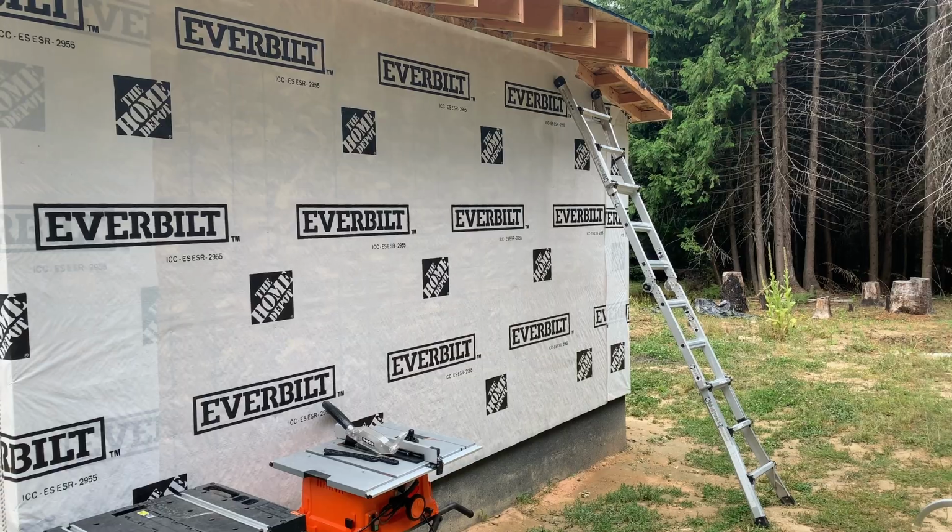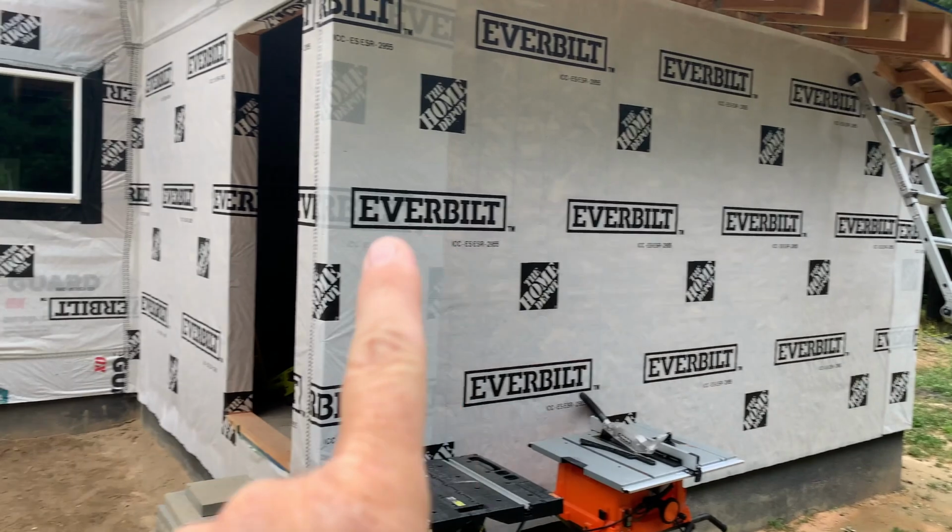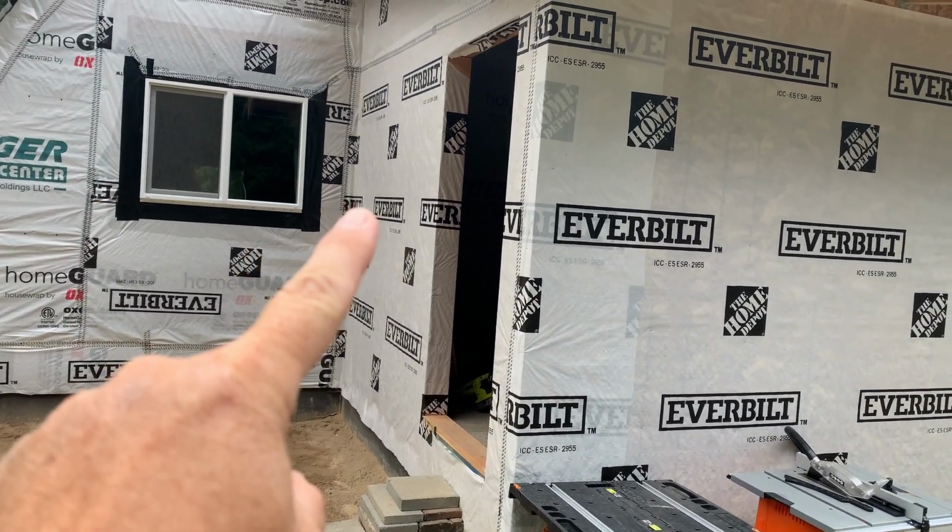So yesterday we had some pretty good rainstorms, so we didn't get anything done outside. So today we're gonna try to work on installing 2 windows and maybe the door, but we'll probably do the door tomorrow. So one of the windows is gonna go about here, and then the other one's gonna go about there on that wall.